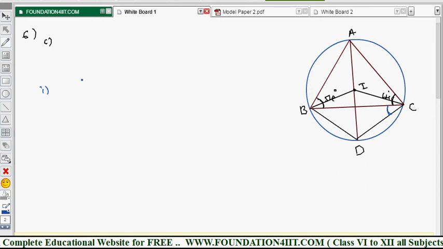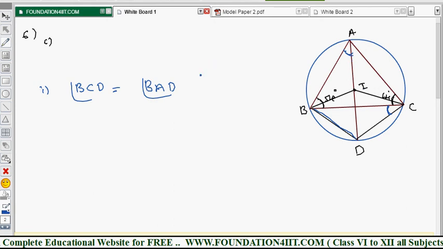If you observe, we need to know that angles in the same segment are equal. Therefore angle BCD is equal to BAD, right? For example, BD is the chord, and BAD and BCD must be the same because the angles are in the same segment, since BD is one chord. So this angle and this blue mark which I made, BAD and BCD, both must be equal. If I find out this angle, that is enough.